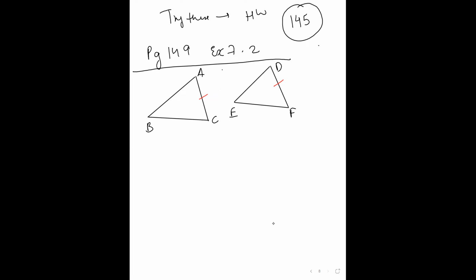Next. Are you marking it simultaneously in your book? And then AB, we have to mark it 2 times, on both sides. AB and DE. Very good. Next. And BC, we have to mark it 3 times, and EF also 3 times. BC is equal to EF. Now, which rule does this look like?